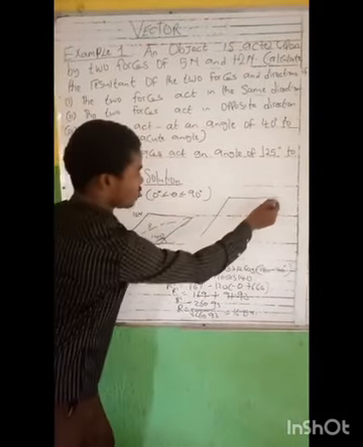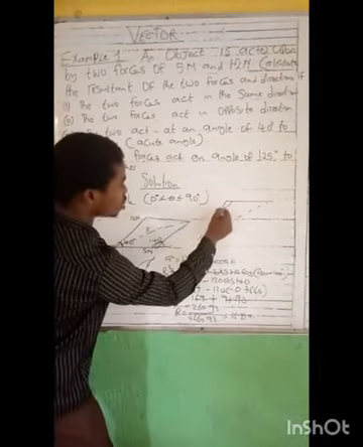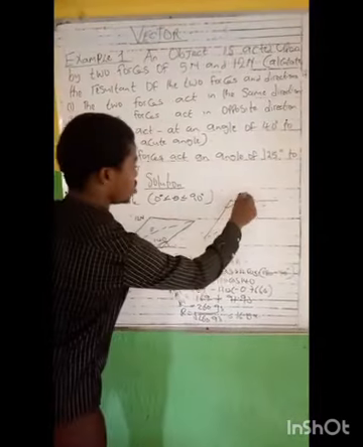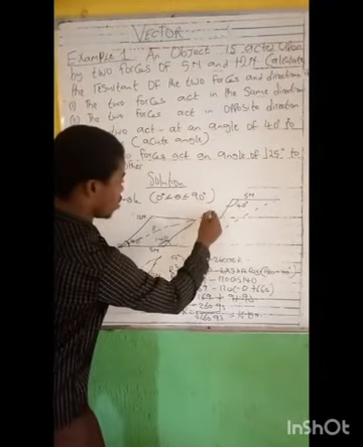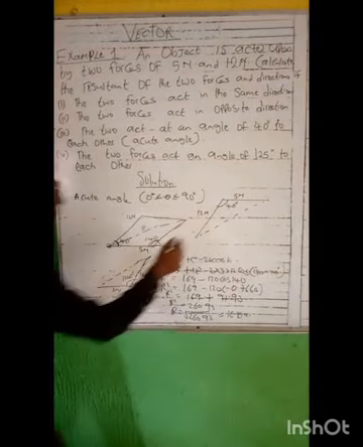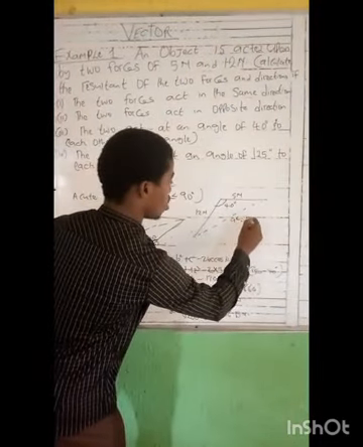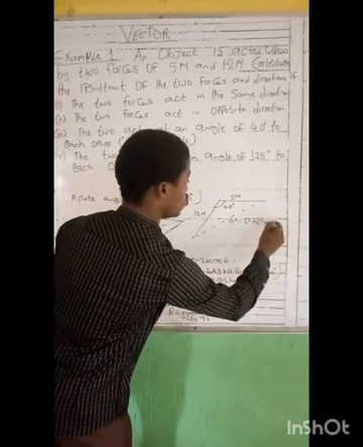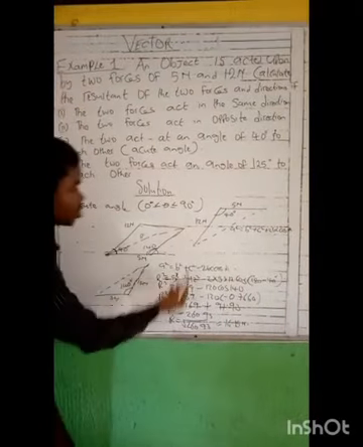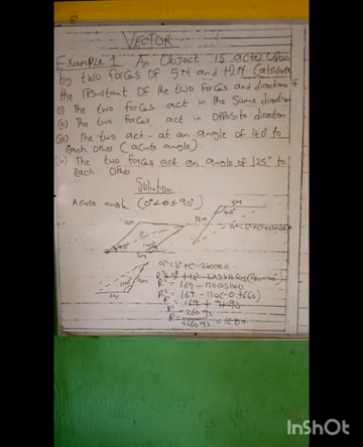Meanwhile, you can also look at this side again, such that I will have something like this, and I can see my resultant. According to the question, both forces are acting at an angle of 40 degrees to each other. You can see it here. 40 degrees to each other, while the horizontal is 5 Newton and the other side is 12 Newton. So if I have something like this, the formula for calculating the resultant becomes a squared equals b squared plus c squared plus 2bc cos A. You will discover that I've altered this formula. The reason is because there is actually a relationship between cos 140 and cos 40.